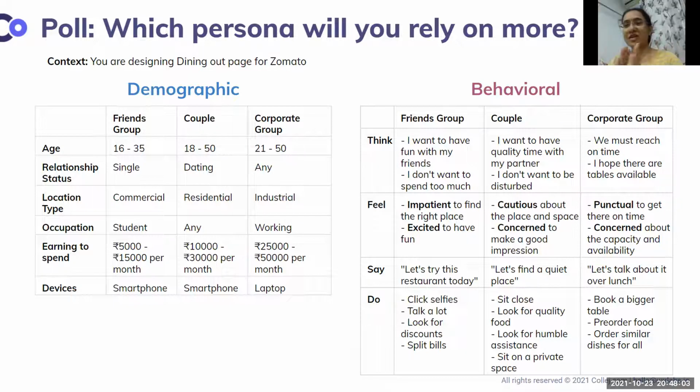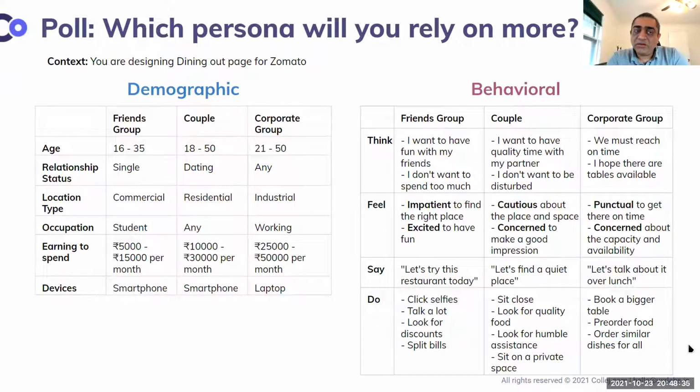But both are important, I'm considering, behavior and demographic. On target, Nirupama. You're absolutely right. Both are very much important. For those of you that haven't realized it, I deliberately gave wrong information, because I wanted to make you think. I checked for both, but there was no option for both. That's awesome. So the correct answer is both. It is not one or the other. But there are different decisions that you can make with both.